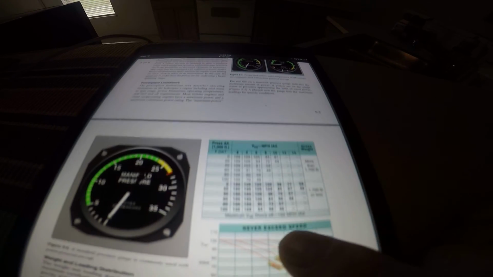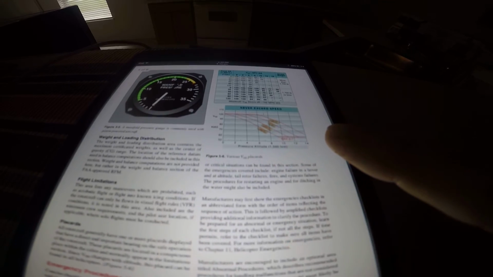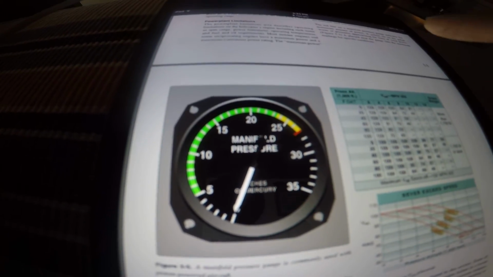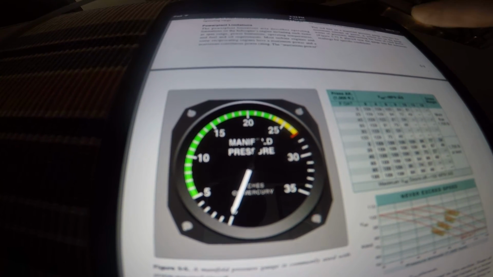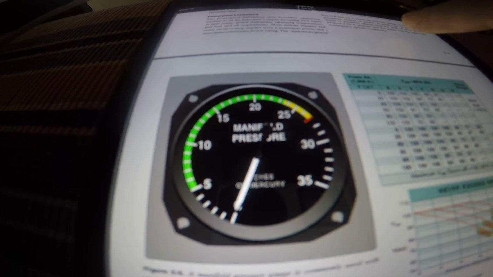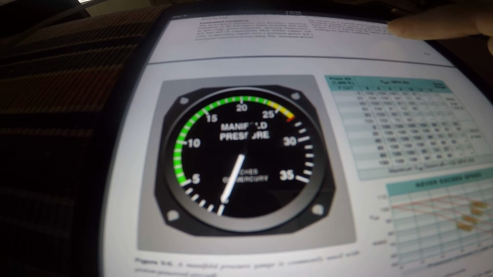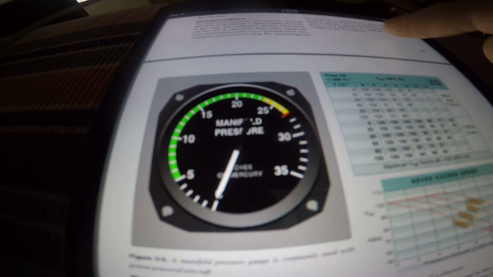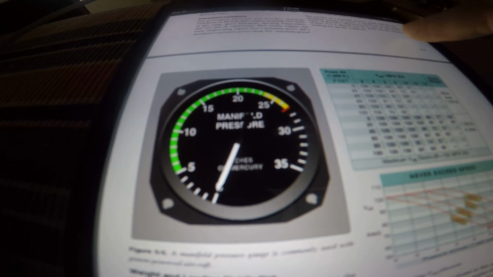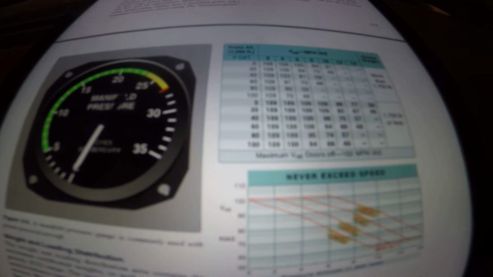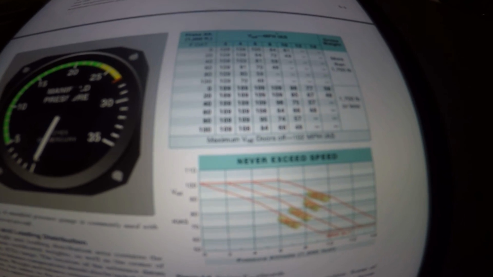We're going to get into these ones next. So, manifold pressure. The red line on the manifold pressure gauge indicates the maximum amount of power. A yellow arc on the gauge warns of pressure approaching the limit of rated power. A placard near the gauge lists the maximum readings for specific conditions, which is this placard, which is super important.